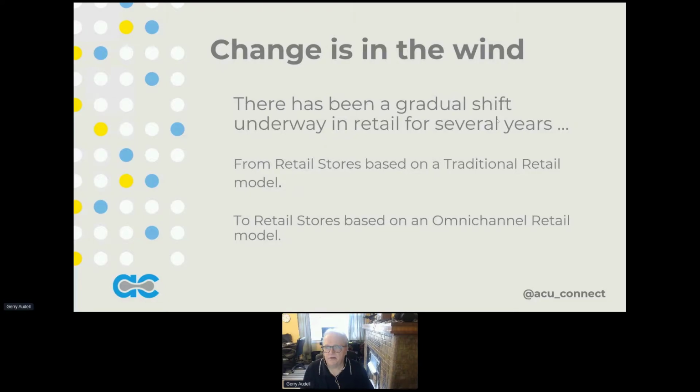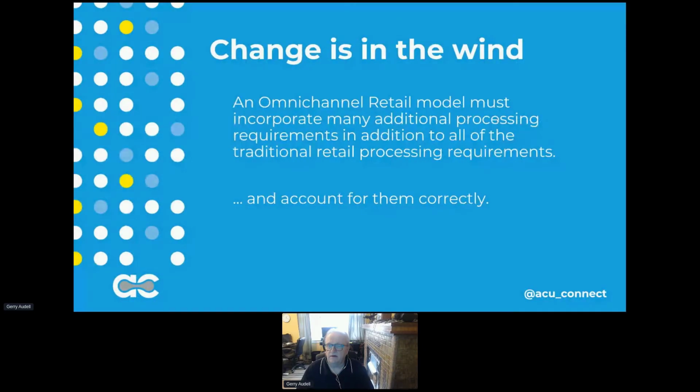There's also been a trend away from what we call traditional retail to more of an omni-channel retail. And again, it's largely driven by the availability and popularity of web stores. But behind all of that, there is a lot of movement to expand retail, the brick and mortar side of it as well.